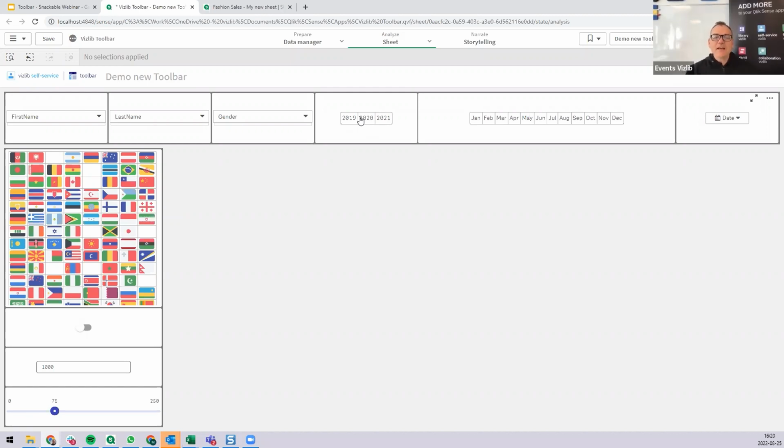Next one, can this replace sheet menu, Michael? Not really, but it works really well inside the sheet menu as well. So we can actually add this inside the sheet menu. For example, for selections in sheet menu, if you're adding a lot of filters in sheet menu, it will slow it down quite a bit. So instead, what you could do is add one object with the toolbar, and the number of filters in the toolbar, and add that instead, and it would be rendered much quicker.